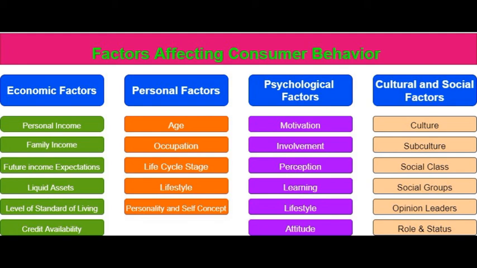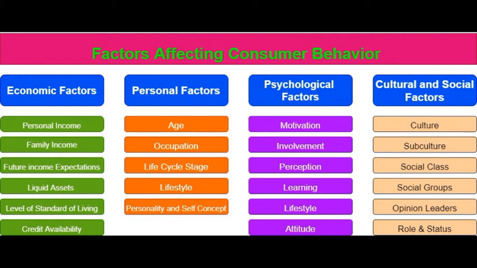Third will be future income expectations. I do not have money today, but 3 months or 5 months down the line, I am going to get money from somewhere. Let's say an FD is going to expire, or I'm going to sell some asset that I have, or I'm going to get money from somewhere as prize money, maybe as a return from a lucky draw. So, all these factors will influence the decision making.